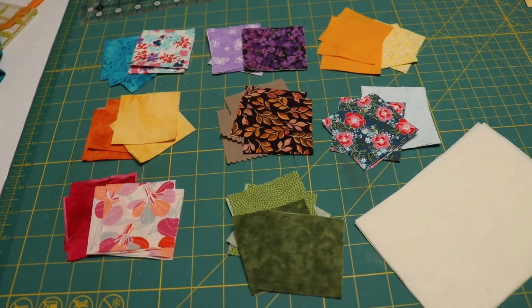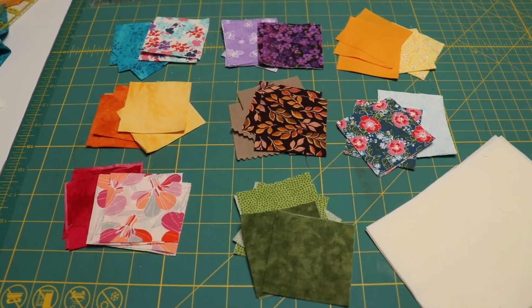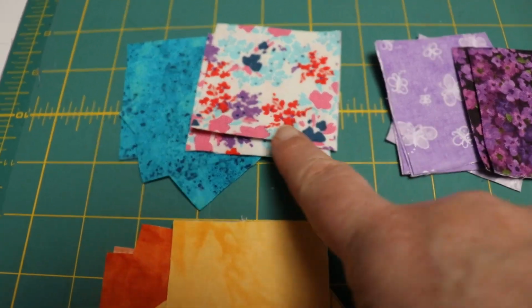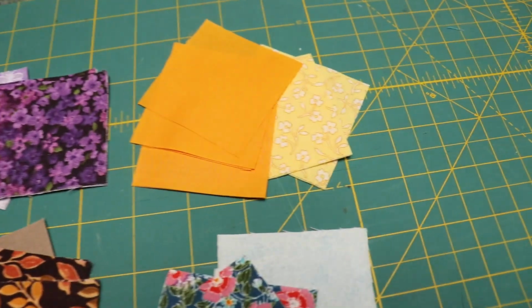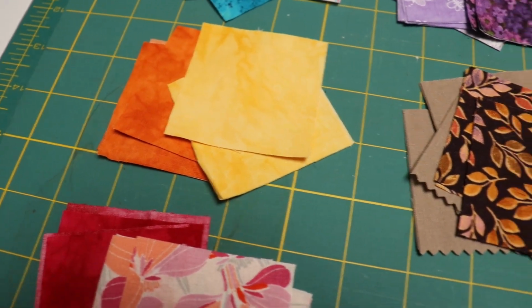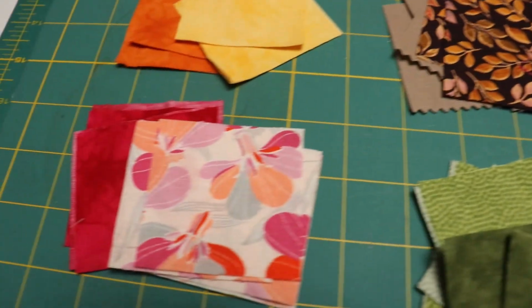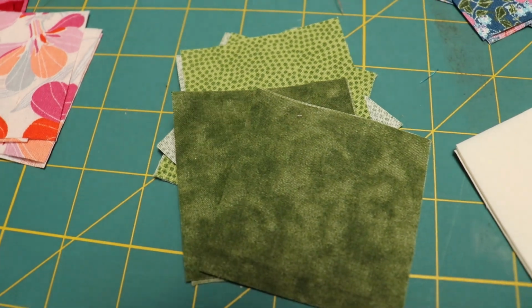So here are my color combos for Sweet Fudge, and you need to make 8, 9 patches. So I have these 2 blues here, and this one is a repeat. This purple here, those 2 are repeats. This one, the yellow, is new. These are repeats. This one is a repeat, not that one. The hot pink, this one is a repeat, this one is not, and these 2 greens here are repeats.